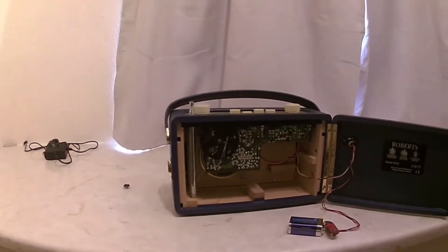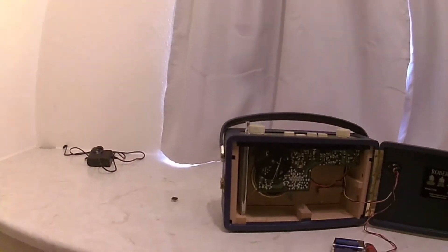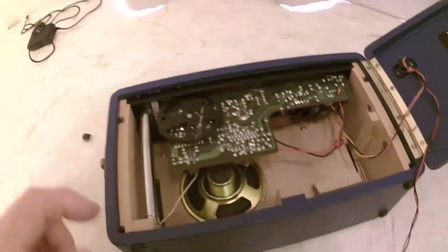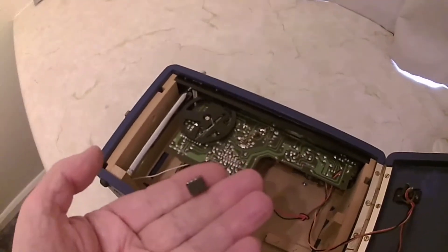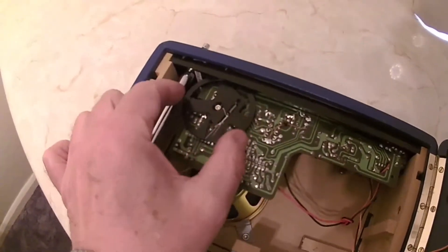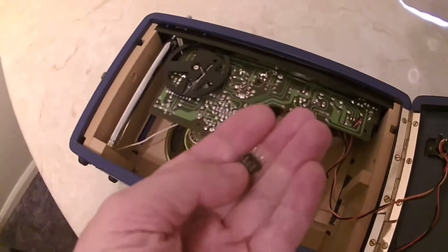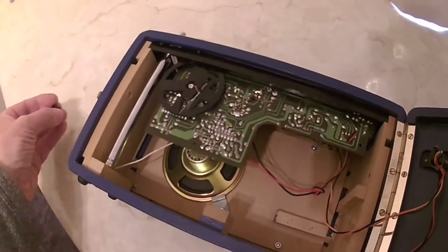Now that you've had a chance to look at that photograph, there's a significant difference. The size of the loudspeaker is another giveaway. On the main circuit board this one has integrated circuits — you can see all those solder marks. The capacitor for tuning wouldn't be as flimsy as this arrangement with a wheel, and it wouldn't have had ICs — it would have been individual discrete transistor components, as seen in the photo.